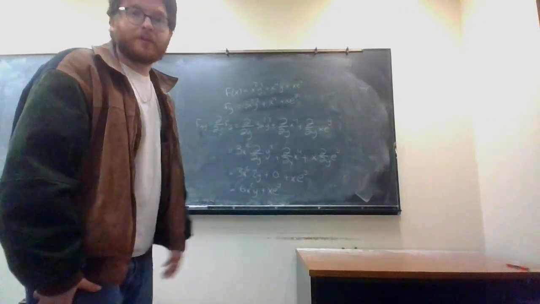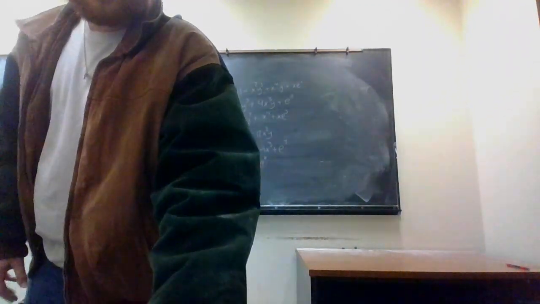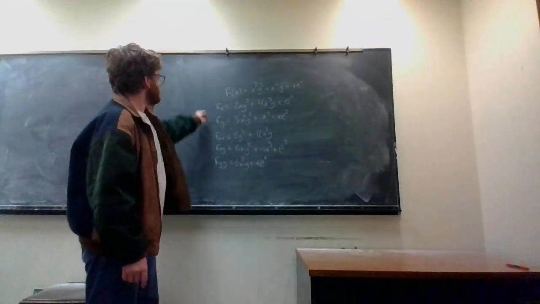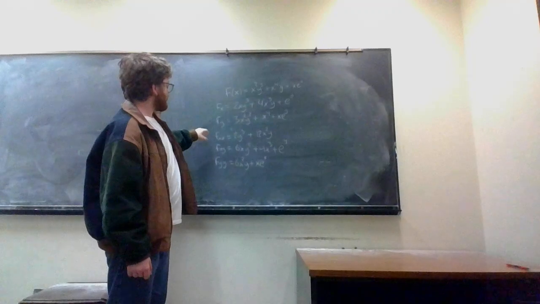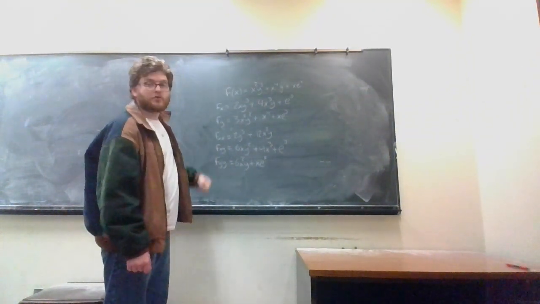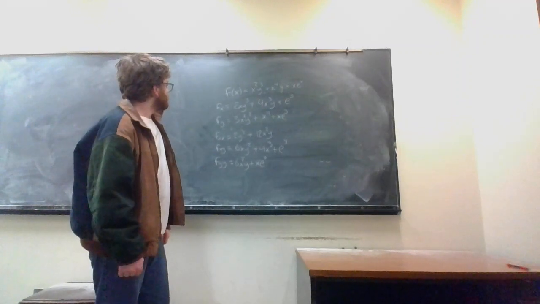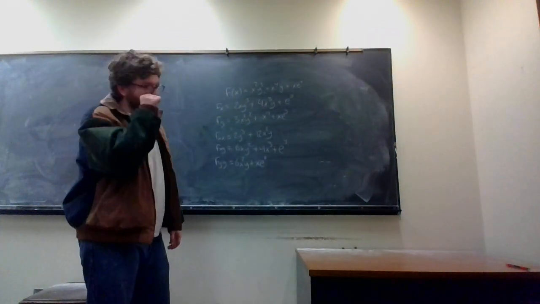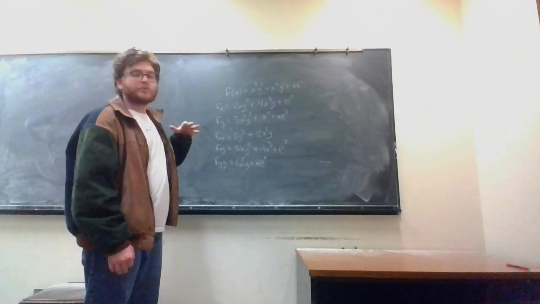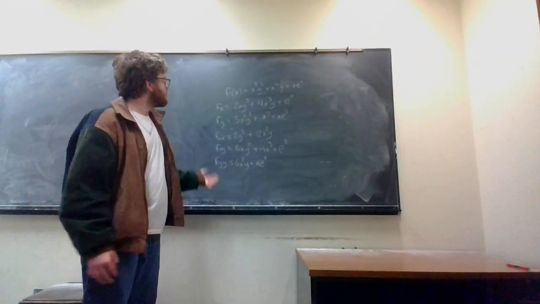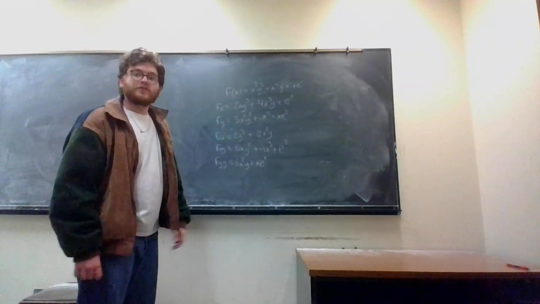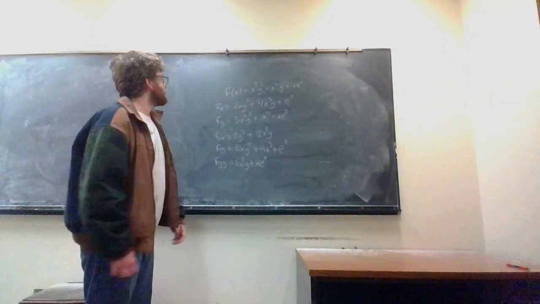I'll put them back on the board so we can look over them. All right. So after it's all said and done, we have our 5 partial derivatives. The partial with respect to x, partial with respect to y, second partial with respect to x, second partial with respect to x and y, second partial with respect to y. We'll see here in a couple of days what we're going to do with these. We're going to create systems to find the minimum, maximum, critical points, saddle points, all of that, of surfaces bounded by these specific equations.